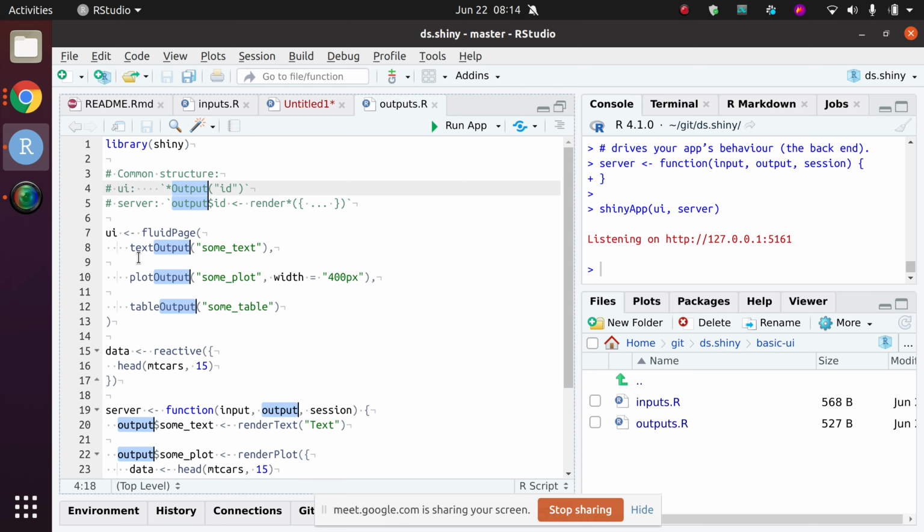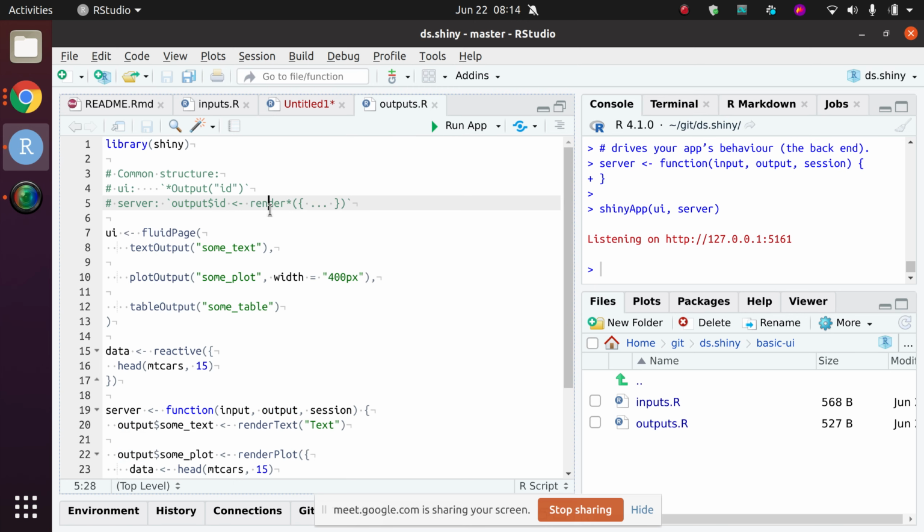So these are the three kinds of outputs that I'm going to be showing today, and that's almost everything. There is also the download option as an output, but it requires a different kind of programming. It's a bit more complex, so we're going to cover that in the future. So for now, we're going to be focusing on these three kinds of outputs: text output, plots, and tables, right?